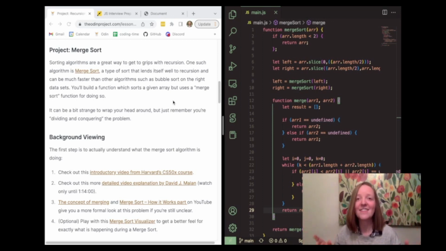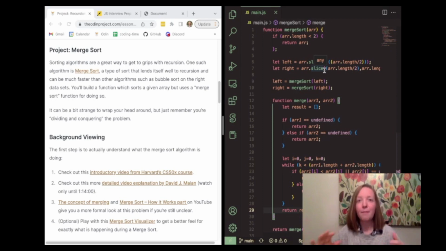The Odin Project links to a lot of really good videos that have a visual explanation of it, but it's a pretty cool algorithm. And so we were supposed to write a function that does just that. And this took me a really long time too. I was able to figure out pretty quickly how to do the recursive splitting of the arrays into subarrays, and then your base case is going to be if your array only contains one element, then you return that array. And I was even able to figure out the sorting of the subarrays to a certain extent, but I kept running into this issue of trying to come up with my return array.